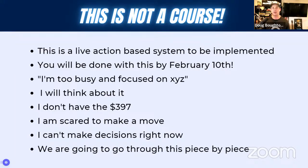Because there's no better way to eliminate fear than to surround yourself with other people doing it together. When I went to my first Funnel Hacking Live, by the way, that was when I first started launching. I took a loan from a partner of mine to get there. And I went to this event. I watched every person walk that stage and receive their 2 Comma Club award. And I convinced myself that I could do it. The belief was there when I put myself in the right room, and I was scared as heck to go home and make it work. That next month, I made $54,000. I continued to grow my business and paid off my student loan in 6 months.